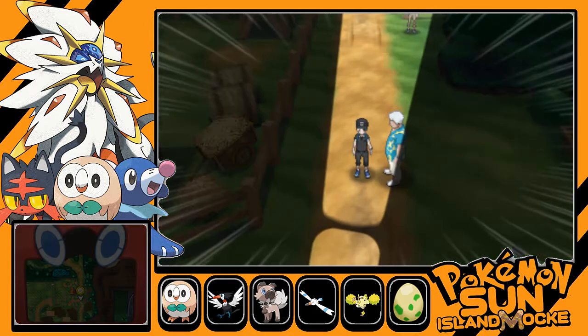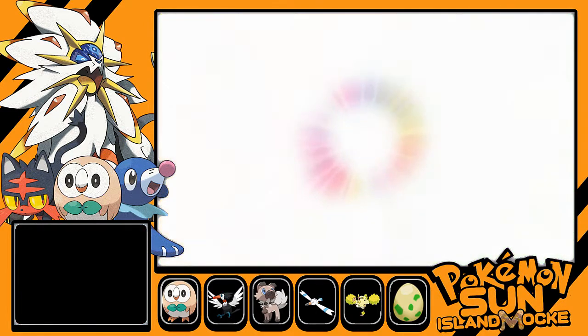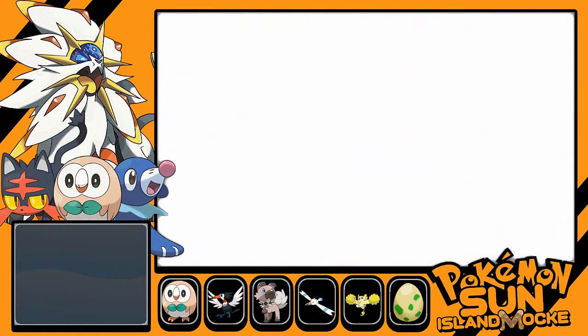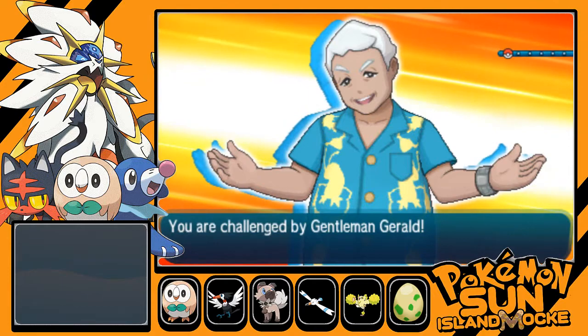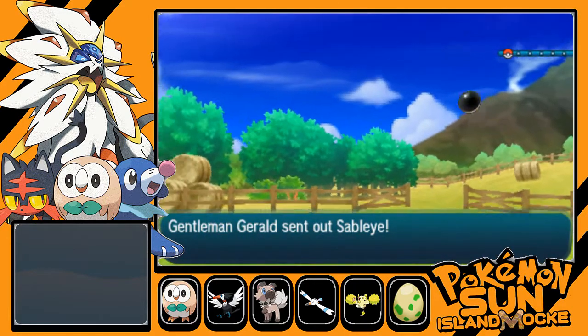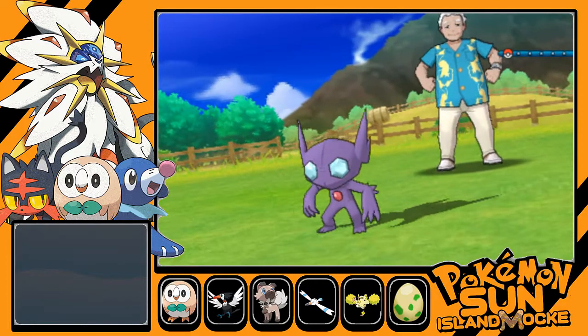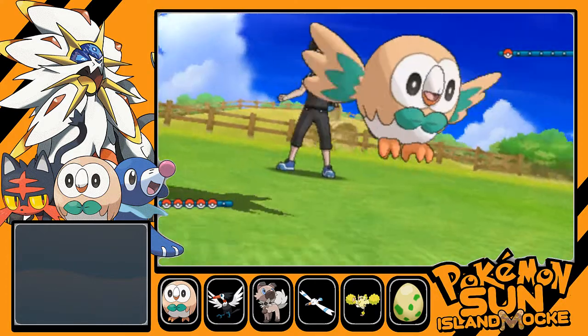Back through the ranch. Only we have a battle to do now. Okay, whatever. We are challenged by this gentleman, Gerald, with a Sableye and a Luxury Ball! You really are a gentleman.